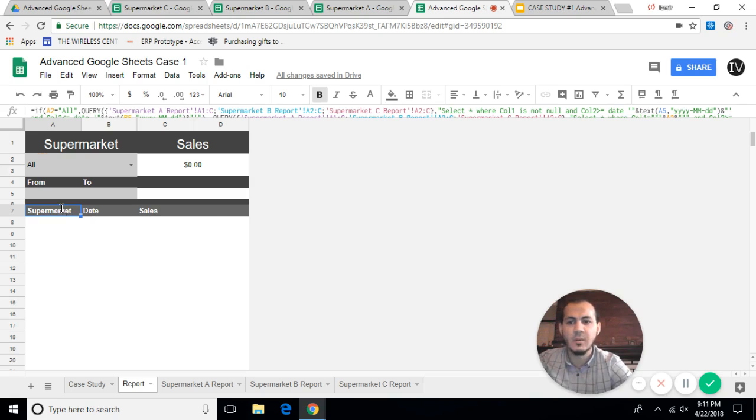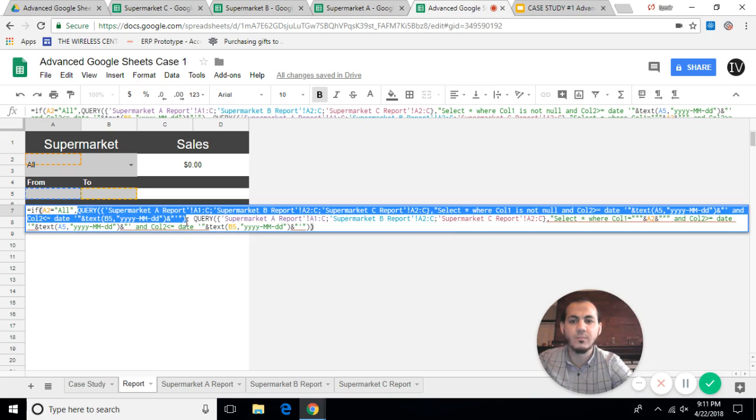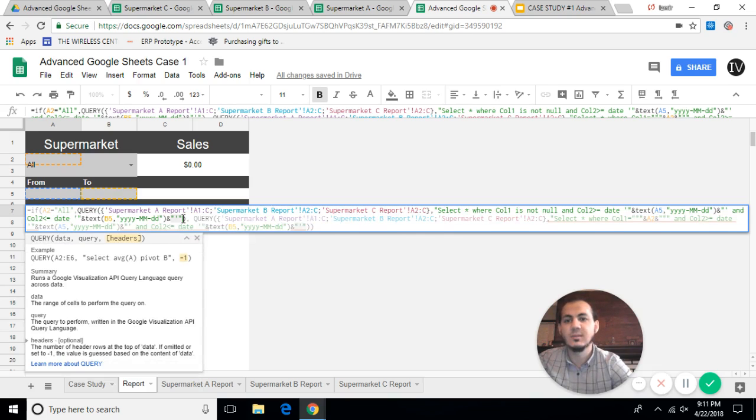What I have said is, if the user has selected all of the supermarkets, then get this query. This is the formula. Otherwise, select this other query.